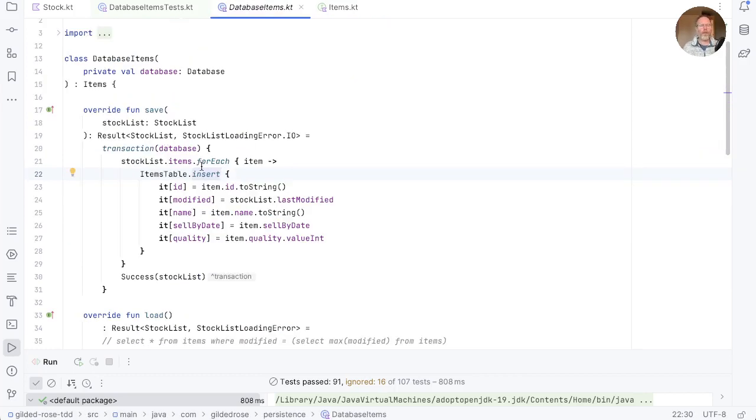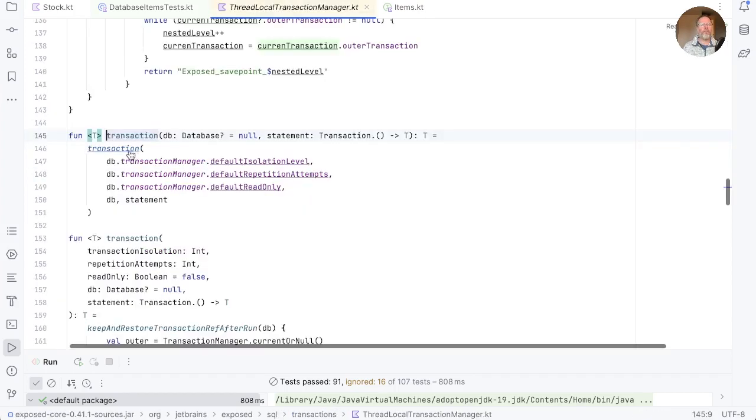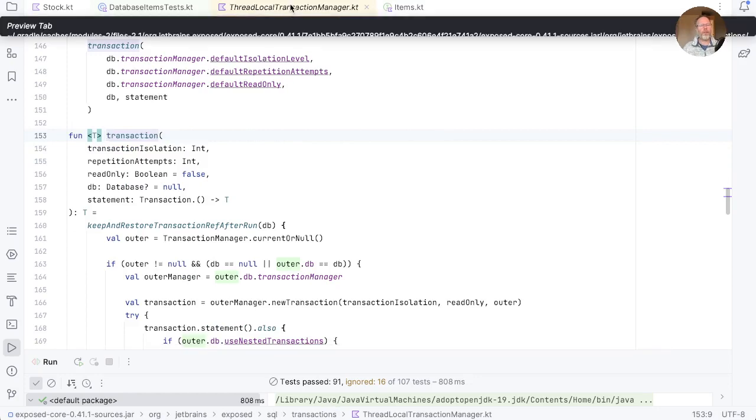Now the way we set up the current transaction manager is to run something in a transaction block like this. But it's not actually passed from here to here. What happened is transaction here is a thread local transaction manager.